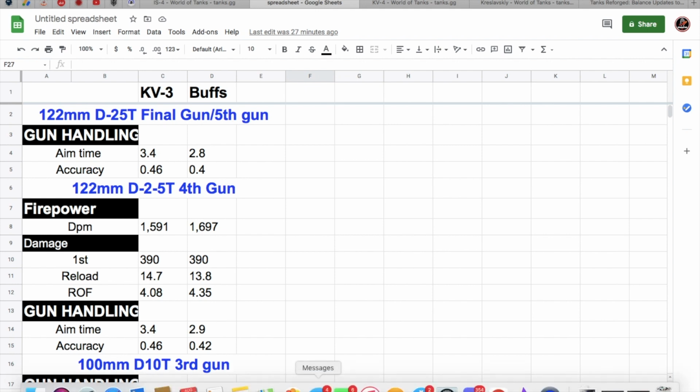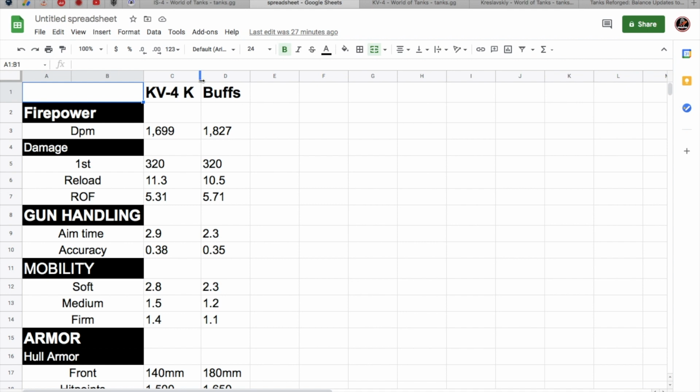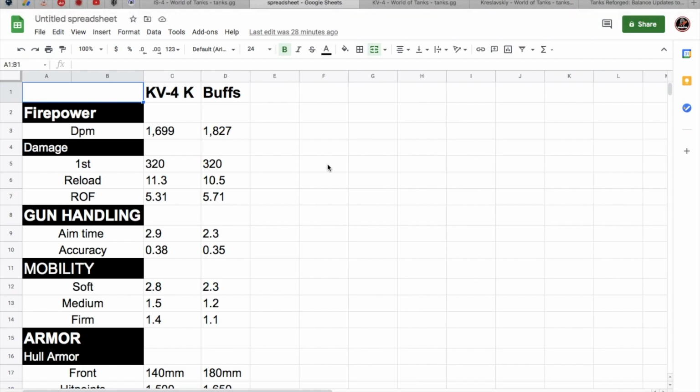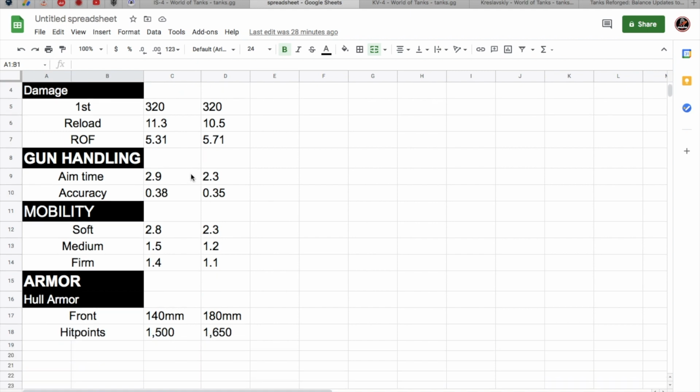Now, let's go check out the other tank that got buffed. Well, this is two. Actually, it's called the KV-4K, but it's called the KV-4 Kreslavskiy, or the KV-4 Verzila. Now, the KV-4 Verzila actually got a lot of upgrades, so let's go over it. It got a DPM buff from 1,699 to 1,827, which is actually a really nice buff. It got an aim time buff, accuracy buff, and its mobility got better by terrain resistances. Also, its hit points went from 1,500 to 1,650.